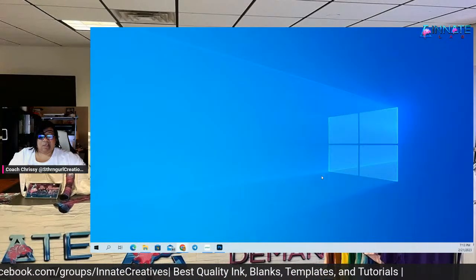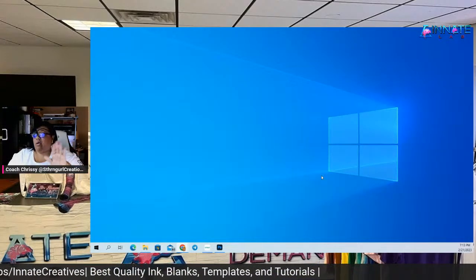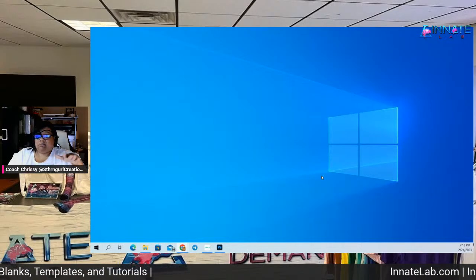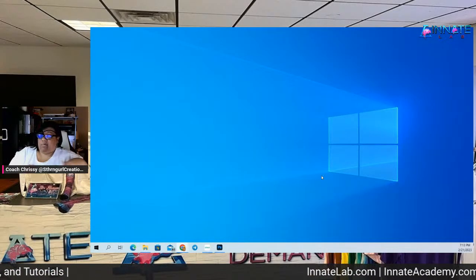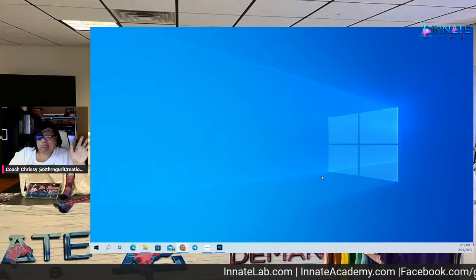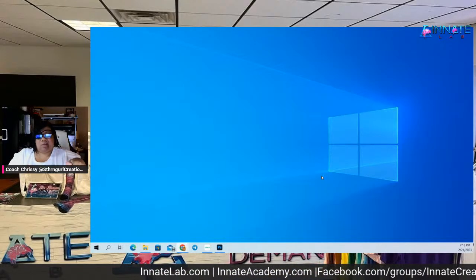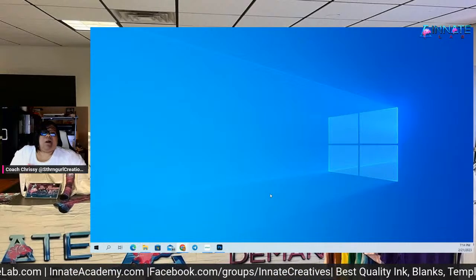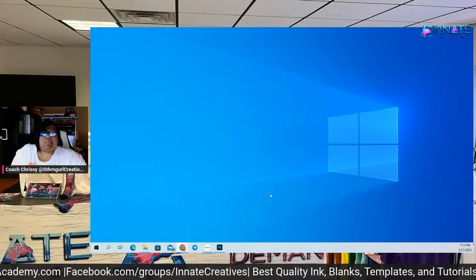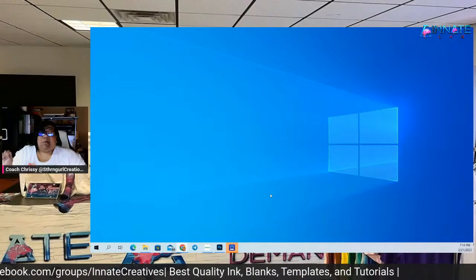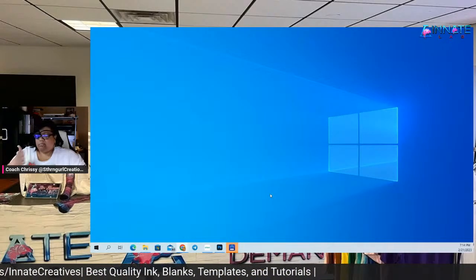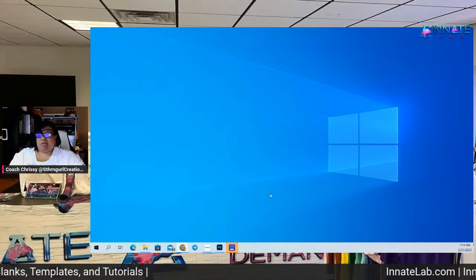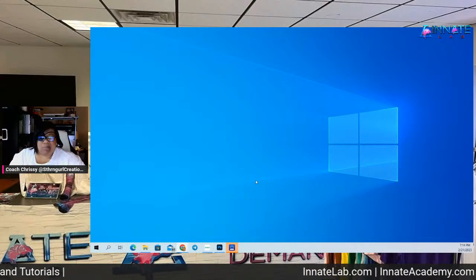Okay, so the next thing that I do, I know that some of you, from other previous lives and just from talking to y'all in VIP class, some of y'all cut y'all's button images by hand. Chrissy, don't do that. I don't do no cutting by hand. I use my Cricut to cut my button images.